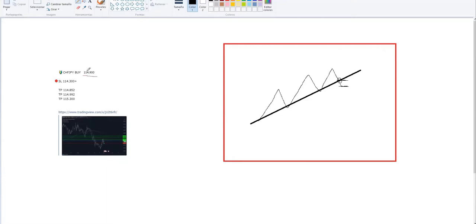So we are buying at 114,900, and let's say the price is at 114,700. That means you are 20 pips below the guy who's buying, because we are trying to buy the CHF versus the yen. We are buying the CHF versus the yen, and this is the price of entry. This is the moment that I entered for myself, and this is the moment that I sent a signal for you guys to follow. The problem is that instead of going upwards, the trade started to go down, so we are losing 20 pips in negative.